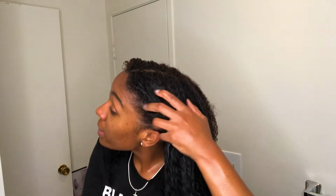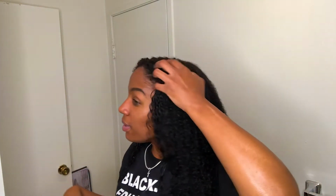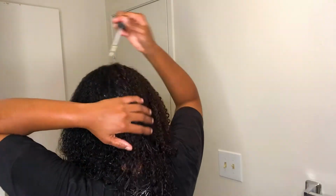You want to keep your hair moisturized. And usually, as dripping wet as my hair is right now, I slap it up into a bun and go. Because there's nothing better than having your hair moisturized. As long as your hair is moisturized, you can retain length. Once your hair starts getting dry, it gets brittle, and that's when you get the breakage.